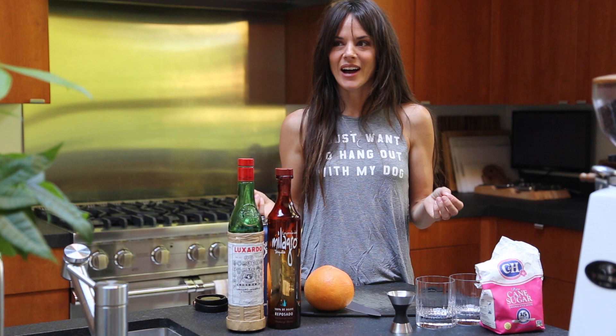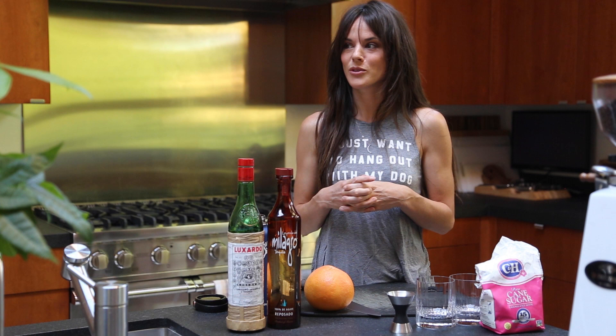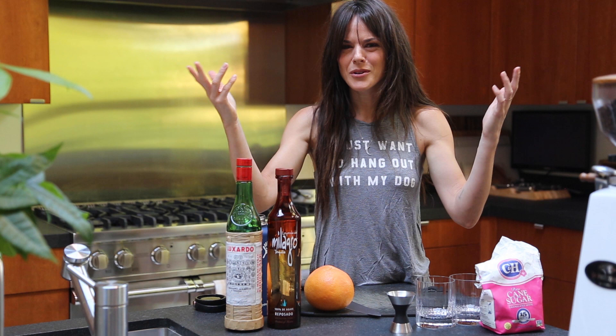I know I've been talking a lot about how cool it is to grow herbs and different things because you can make cocktails, and today I'm gonna prove that to you. What we're gonna be making is called a Hemingway margarita. It's one of my favorite cocktails — one of the best ways I impress my friends at dinner parties. What you're gonna need is tequila and Luxardo Maraschino. Now this is fancy stuff. It's expensive, it's an investment, but we're only gonna use 0.25 ounces of it, so just keep it around.